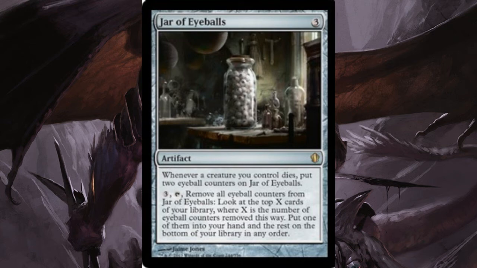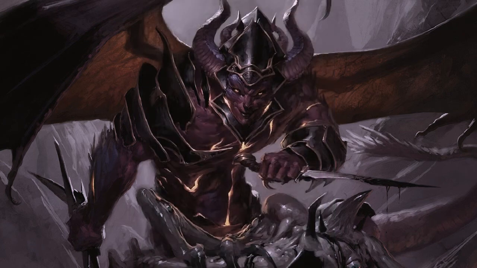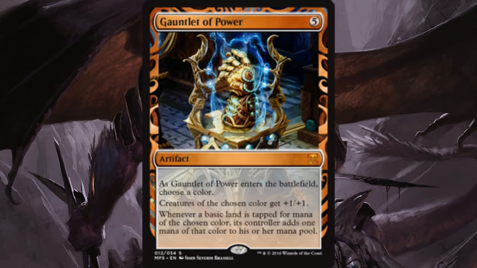It can build up very quickly with this, especially if creatures are dying very quickly and very powerfully. So the last artifact I run is Gauntlet of Power. As Gauntlet of Power enters the battlefield, choose a colour, which is obviously black. Creatures of the chosen colour get +1/+1. Whenever a basic land is tapped for mana of the chosen colour, its controller adds 1 mana of that colour to their mana pool.